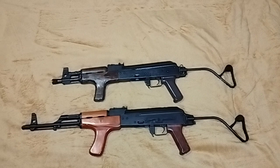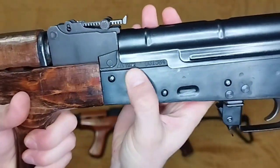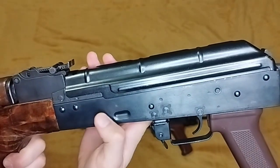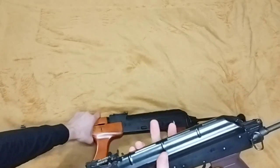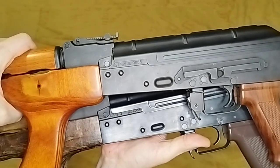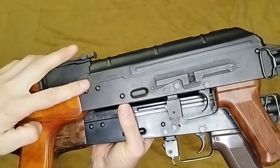And what else? Just to have a look at this one. Also, this one has the Romanian markings, the year and a serial number, but the VFC made it much better. So just to compare, you also see the receiver top cover, how it's covering the serial number. So this is the correct way.